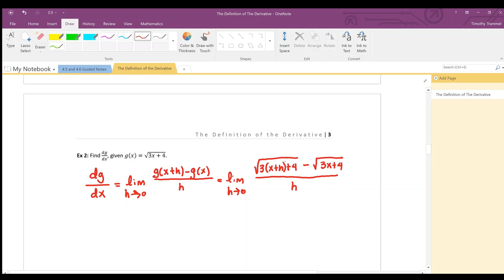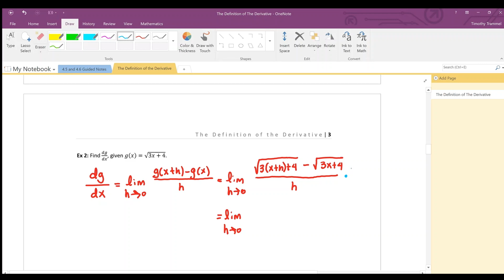If we try and use direct substitution right now, we'll have h equals 0 in the denominator. This is going to be a common issue when we try to take the derivative. And what we're going to need to do is try and do some simplification to see if we can maybe cancel that h out that's in the denominator. And the trick here is that we are going to multiply by the conjugate. All right, so the conjugate is going to look just like this, except we're going to change the sign in the middle.